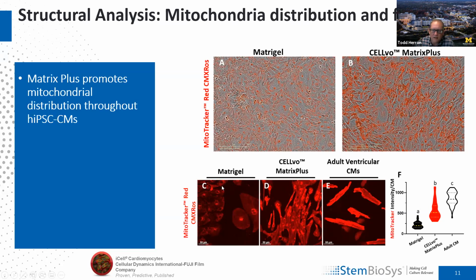So the cardiomyocytes here are stained with MitoTracker Red to label the mitochondria. You can see that in the immature cells cultured on Matrigel, the mitochondrial signal is huddled mostly around the nucleus, with very little distribution throughout the cytosol. However, the cells on MatrixPlus have much more robust staining for mitochondria and much more mitochondrial distribution throughout the cardiomyocytes. And in fact, when we compare to adult mouse ventricular myocytes, we can see that the signal and the quantification of the MitoTracker signal is starting to approach the values of the adult cardiomyocytes.